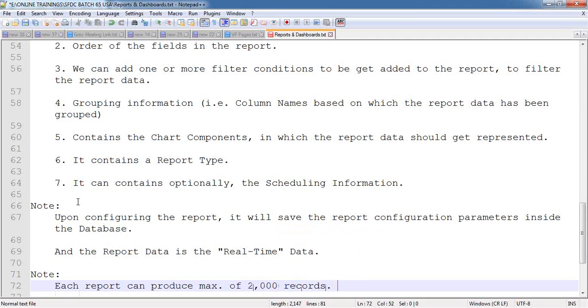Then sometimes you can raise a question: sir, I have some 20,000 records inside my object, and I would like to represent all those records in that report. At that time, we can schedule that report. Whenever we run the report inside your Salesforce instance, that report can produce a maximum of 2000 records.